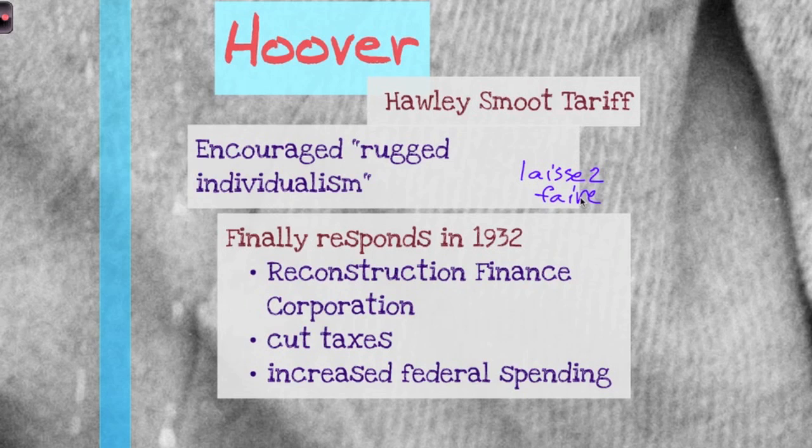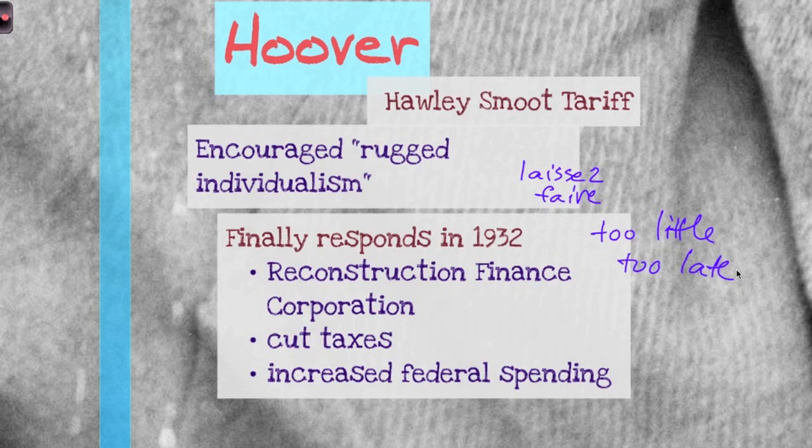And so he felt like if the government tried to help the unemployed and the needy too much, it would reduce their incentive to work and American rugged individualism. So he believed more in private organizations providing emergency relief rather than the government providing relief. He realizes pretty quickly that that's not going to work, that this isn't going away anytime soon, that something's going to happen or you're going to have a huge disaster on your hands, worse than it was. So he finally responds towards the very end, but of course it's an election year, and the whole idea of Hoover is it was too little, too late, when you think of Hoover's response in a nutshell.